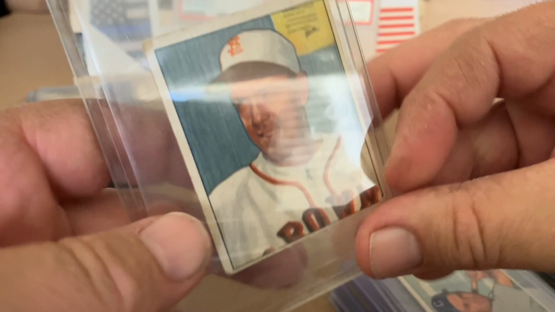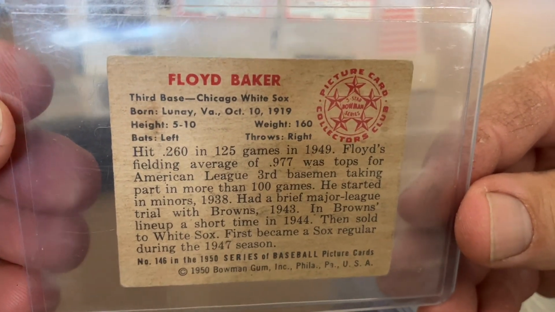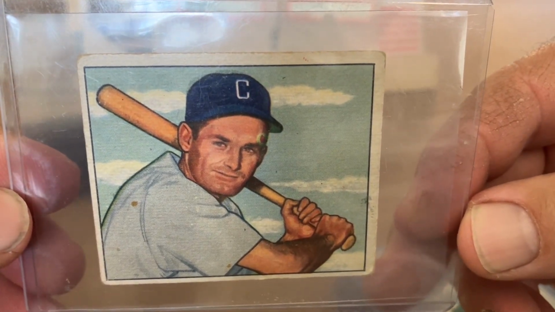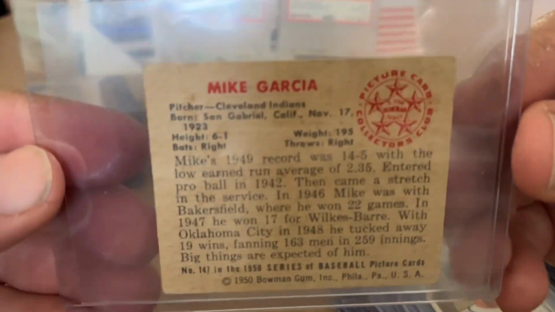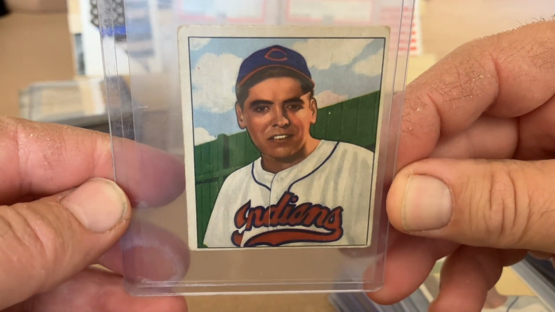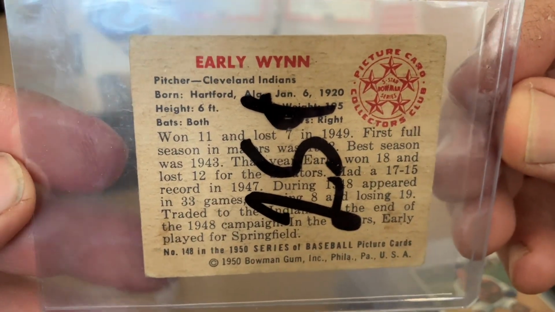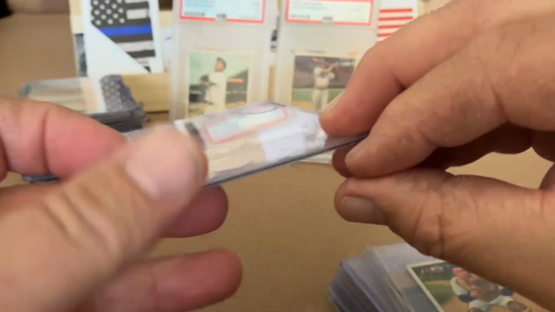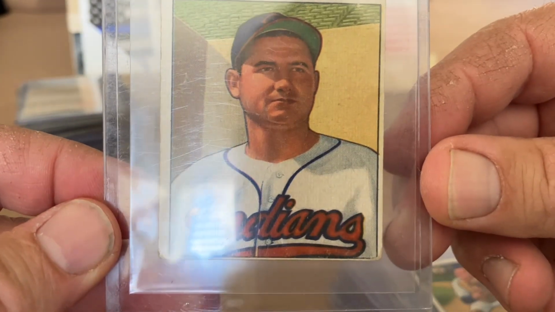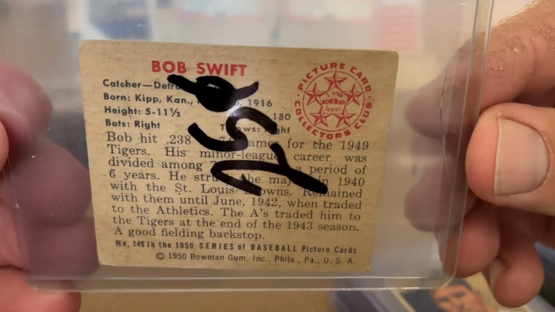Jack Graham, 145. Another Browns. Floyd Baker, 146. Mike Garcia, 147. Early Wynn. There's another name. 148. In decent shape. Maybe it gets a grade even with the thin border there. You're looking at a 95.5, but not going to complain. The catching poses in this set are just so cool.